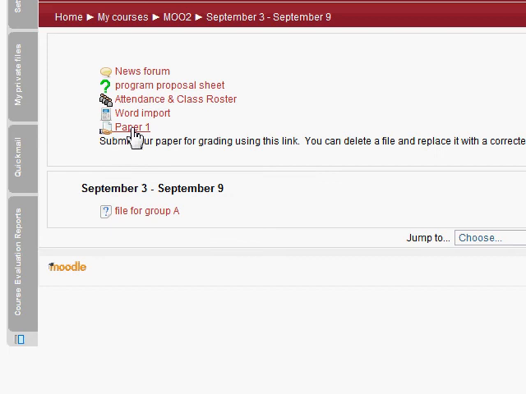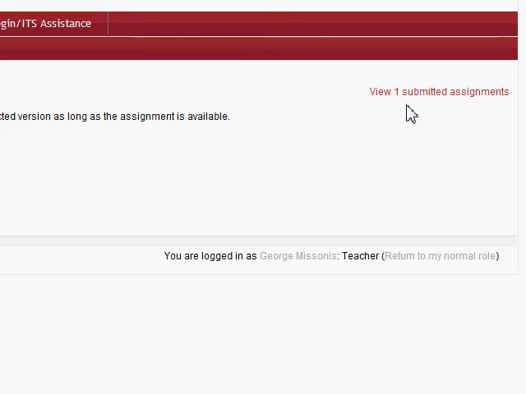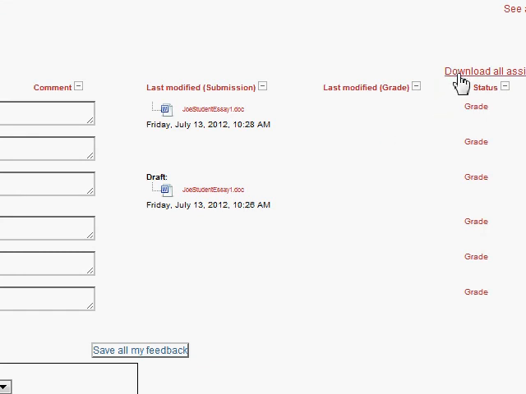The instructor can click on the link to view any assignments that were submitted. At the next page, click the View Submitted Assignments link. The instructor has the option to download all assignments as a zip file, or the instructor can click on the title of a document to download it into the browser.